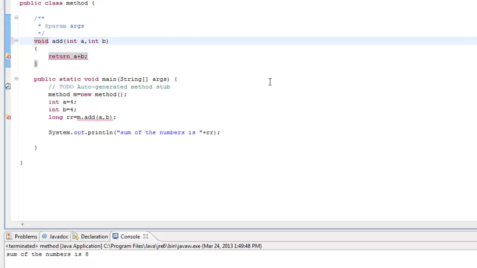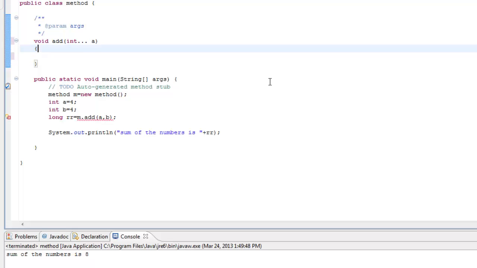So what I can do is I can take a variable name a, so this is how we declare a method with a variable number of parameters. So this says that you can pass a number of int values to this method add.